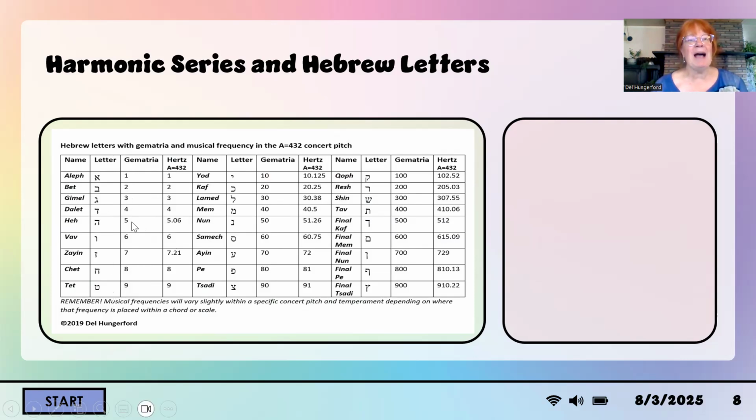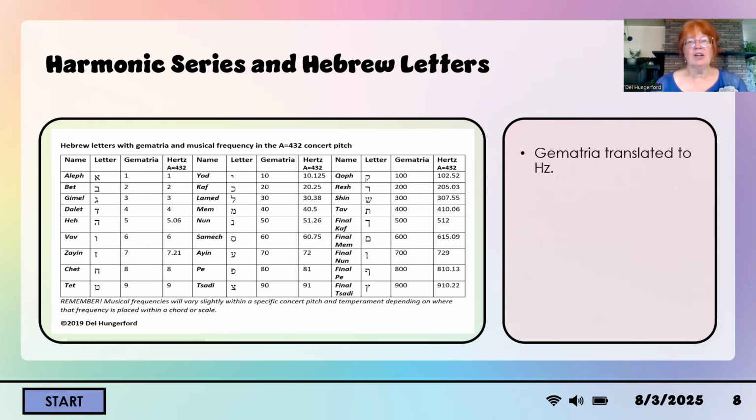If you go back and look, this is the harmonic series for that C note. C, C, G, C. And then the next one is going to be your major third, E to G. Then you're going to go your minor third, G to B flat. So you're following the harmonic series all the way up.